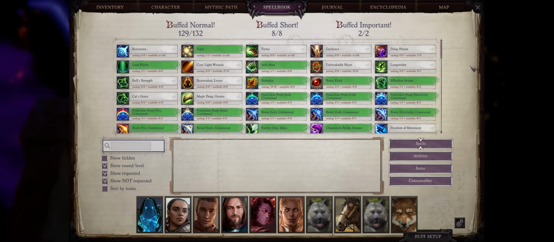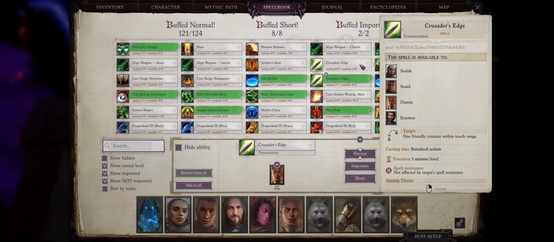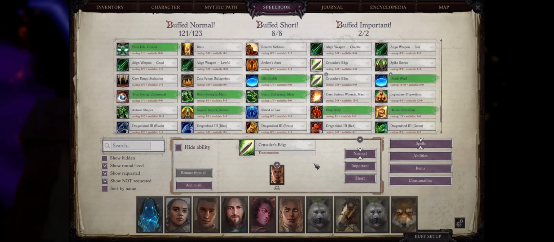Now here's the way the mod actually works. Let's take Crusader's Edge for example, a must-have buff on pretty much all melee characters including pets because of how useful it is against demons. But click on Crusader's Edge. The only character in my party that can cast it is Darren, who is a spontaneous caster and oracle. I don't have any Crusader's Edge slots prepared for Sosiel, which is why he does not show here.